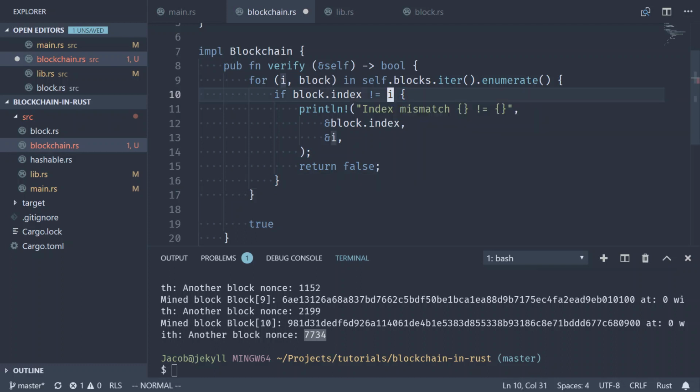Not equal to i. All right, this as u32 because that's an index. Okay, big deal. Not really. This is just a typecast to a different type of integer that will work just fine for all purposes. All right, so there's our first test.